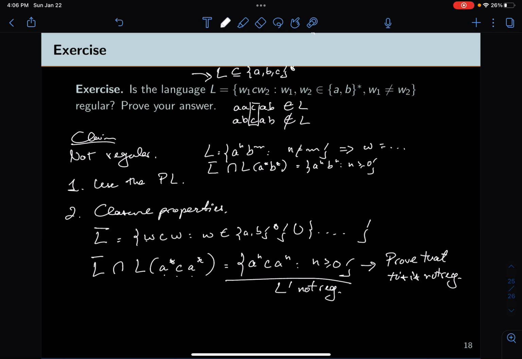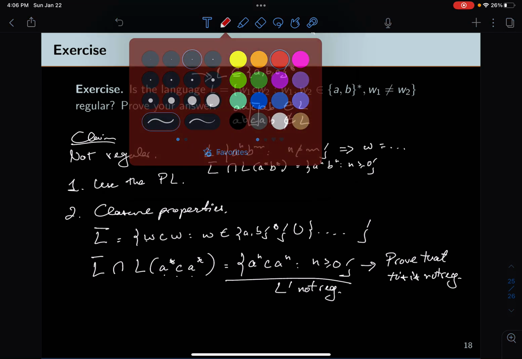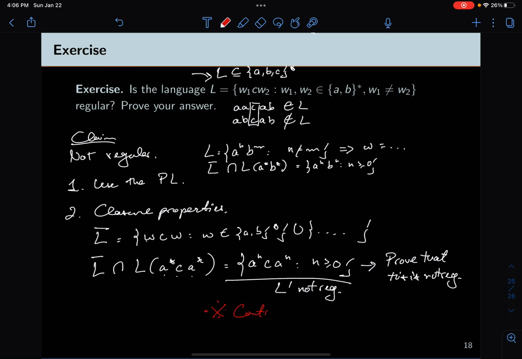But the closure properties tell us that because L is regular, L complement is also regular, and then intersecting it with a regular language also gives you a regular language. So in fact, this should be regular, when the pumping lemma proof will tell you that it's not. So we have a contradiction, which implies our initial assumption was incorrect. I should have said here, assume L is regular. This initial assumption is incorrect, and so, in fact, L cannot be regular.